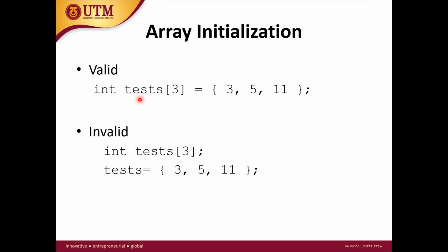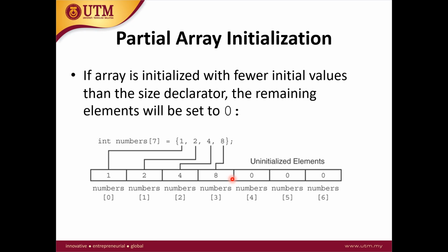So in test 3 we are initializing 3 different data, so it's valid, but this one is invalid. Why? Because you consider it as a plain variable, a normal variable, not an array. So we need to write down those two brackets, then we can initialize any value to it. And this is how we can store an array in what is called memory when we have fewer elements than the size of the array.